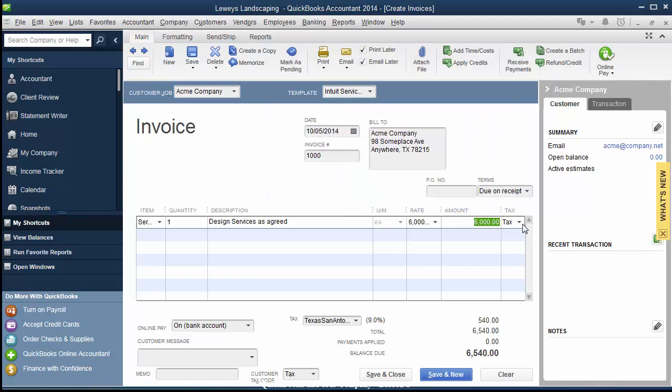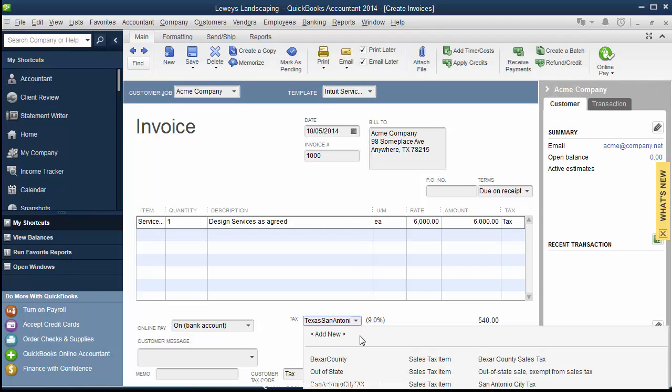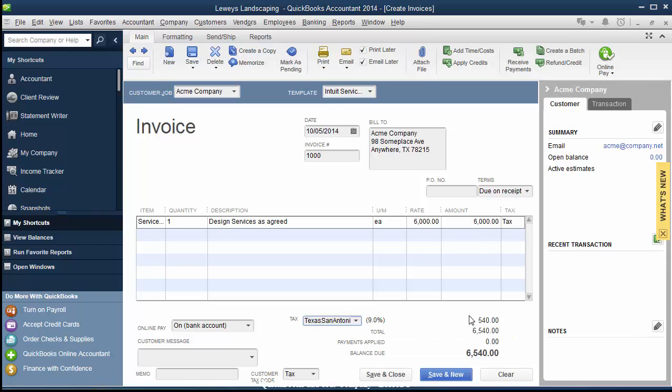It's taxable. Notice when we set up this customer, we set them up for the Texas San Antonio Bexar County tax. So they are taxable. It adds the tax right here, $540 in tax. So our invoice totals $6,540.